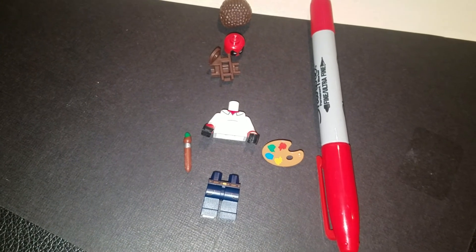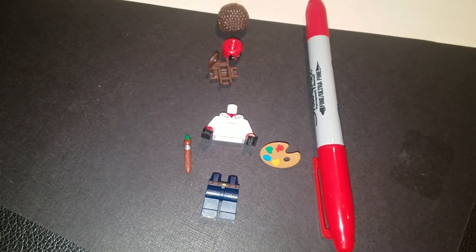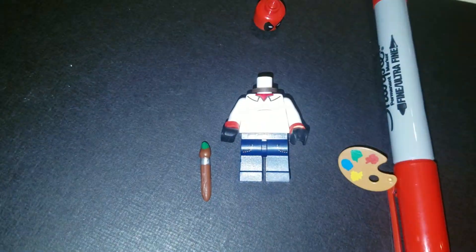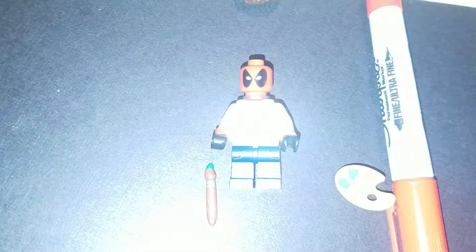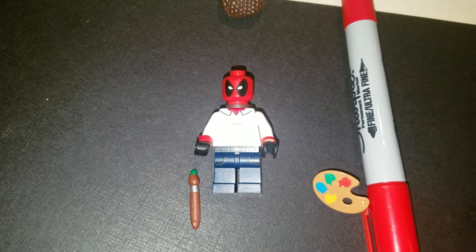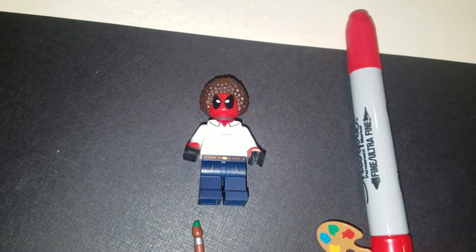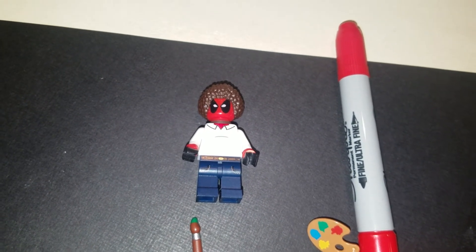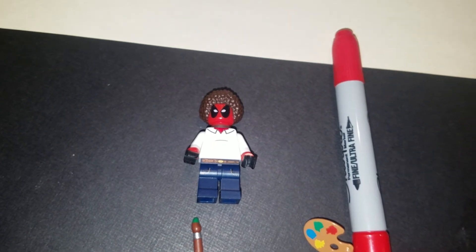The next part is we're going to put the pants, the legs, the scabbard, the head, and the hair on. We've added on the Superboy pants, and I've put on the scabbard — I took the swords out because he doesn't have the swords in the Wet on Wet trailer. There we have the Deadpool head. There's the signature Bob Ross afro from the Joy of Painting TV show. Interesting note: the 'wet on wet' from the trailer is a reference to Bob Ross' painting style, where he painted wet paint on top of already wet paint.